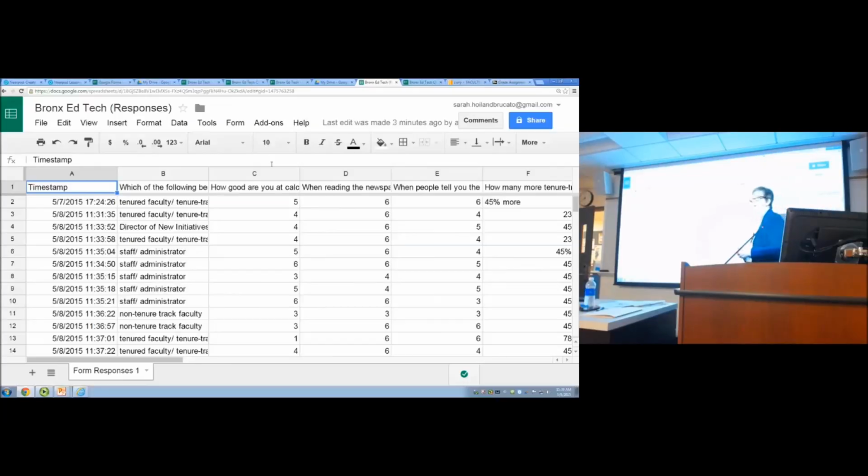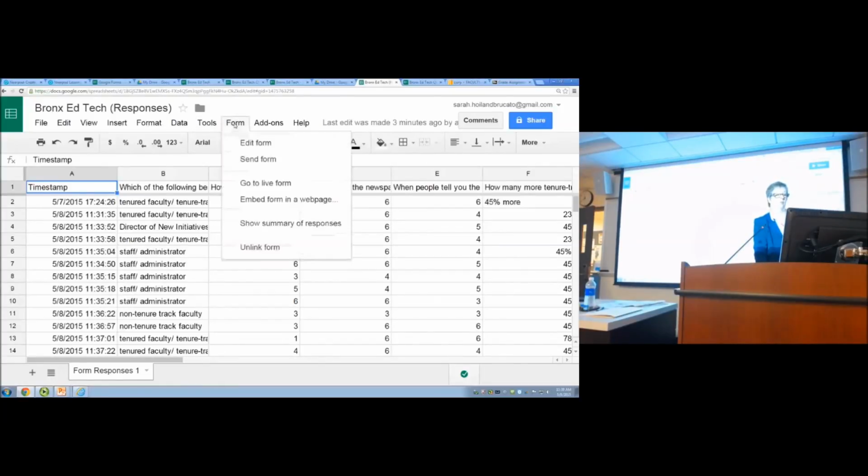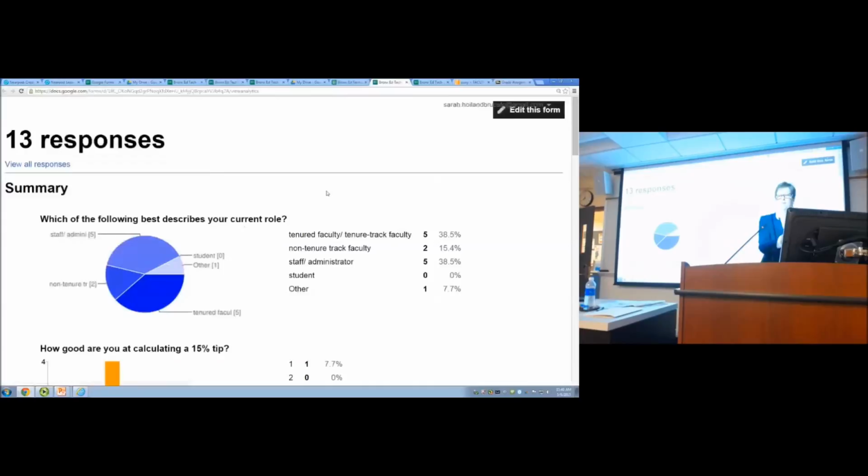What did you click on again to get the graphs and everything? Yeah. Tools? Form. So if you want the bar graphs, you click on Form, and then you go down to Show Summary of Responses, and then you get the charts. And for those of you that took it, you saw that. So you can either click or not click that when you create it. I wanted you guys to be able to see as you finish what other people were saying and what the group looked like as a whole.